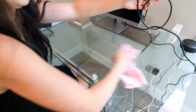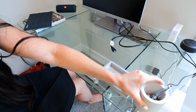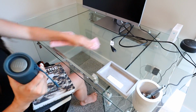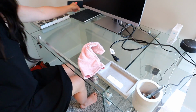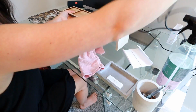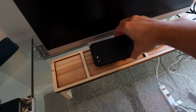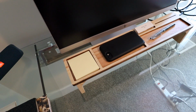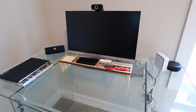And I wanted to show this to you all set up on Chad's Workspace. This was originally a temporary setup that's becoming a lot more permanent. I'm sure several of you can relate to that. So first I'm going to wipe it down and make sure everything is fresh, clean, and ready to go. Then I'm going to add this tray on top and add all of his items onto it. Now he doesn't use a keyboard here, but if you do have a keyboard, this will fit over it. I'm going to add the sticky notes, his work phone, some pens, etc.